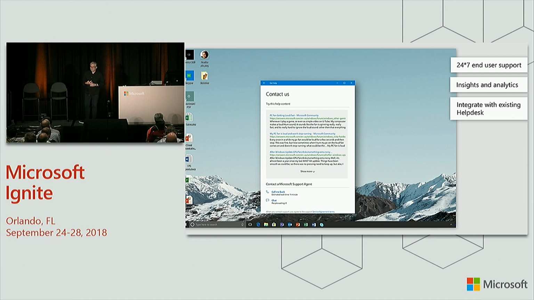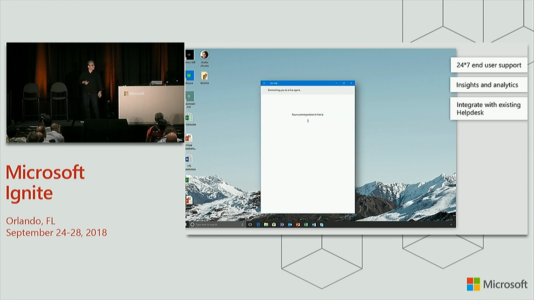But then, if that's not working out for them, the end user has a choice of getting a callback or going through a chat session with one of our support people in our call center. Let's say they click on the chat, go through this experience, they know where they are in the line, and then they're actually having an IM session with a support person.